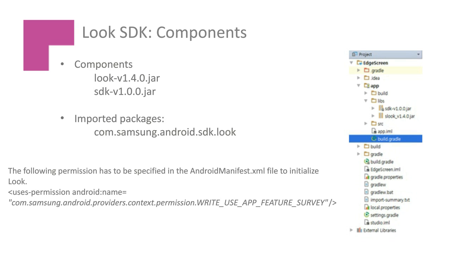Look SDK components. So we have a Look SDK jar file and SDK version 1.4 jar file. The Look version 1.4.0 jar is the one that contains all the APIs and methods that are used to create an Edge application, whereas the SDK is for the standard functionality to detect whether it's a Samsung phone or it has the Edge on it or not. The package that we import is com.samsung.android.sdk.look. And just at the bottom of the screen, you will see a permission. This permission is used from Android M onward, as there is a change in the permission architecture. So we need to provide this permission so that our Look SDK can function properly within our application.